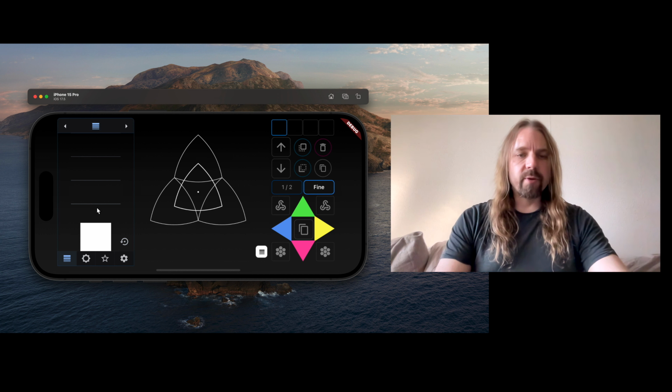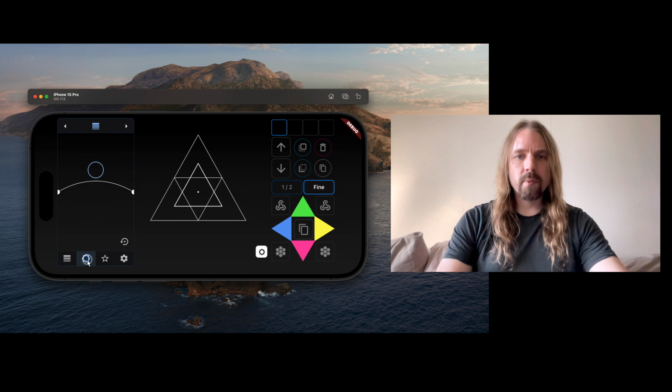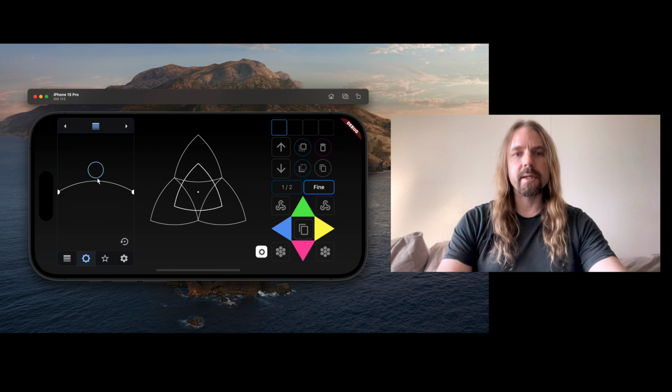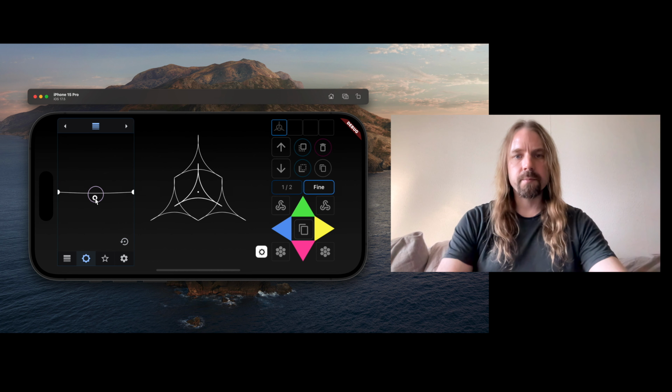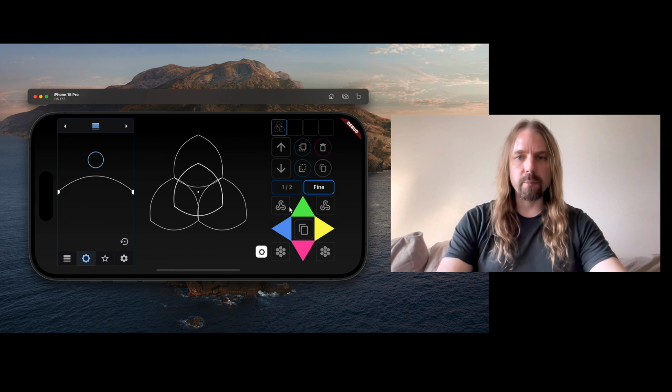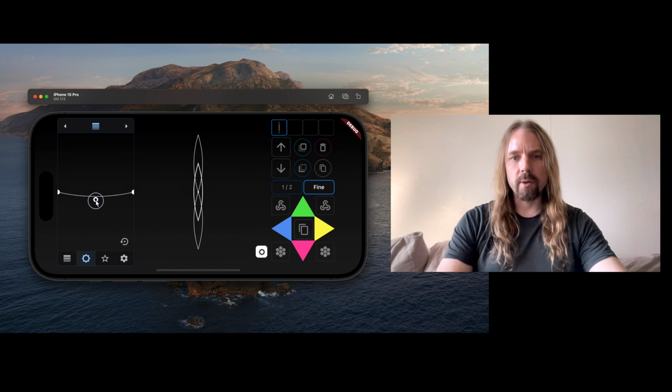And with the lines feature, we have now 3 different kinds of lines you can draw. So we've had the curve on here all the time. So the curve editor is here. With the curve you can change the curvature of the lines, individual lines between these points. You can see it easily here with only 2 points.